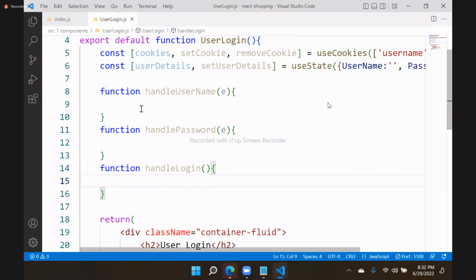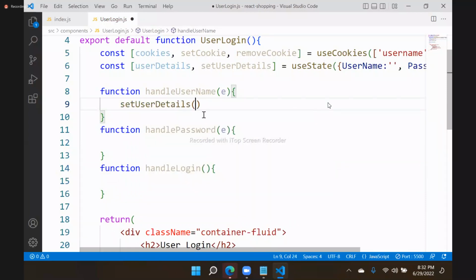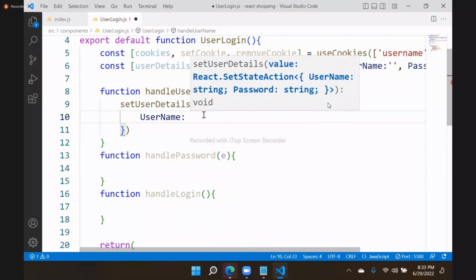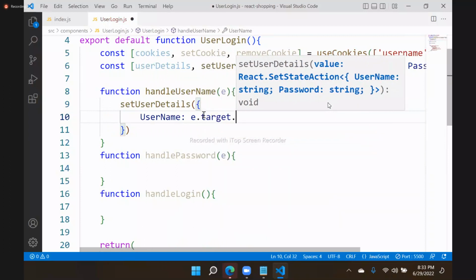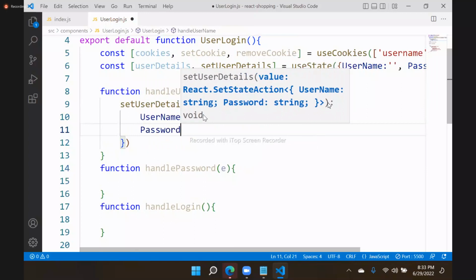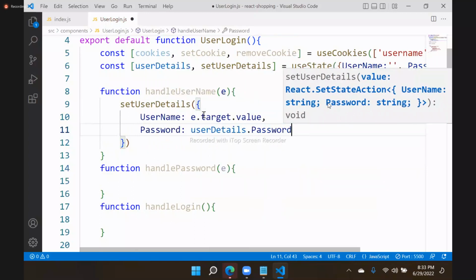So in handleUsername, what it should do is setUserDetails: username is e.target.value, and password is userDetails.password.